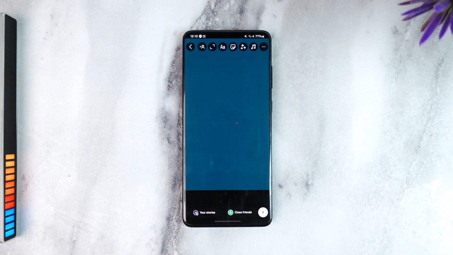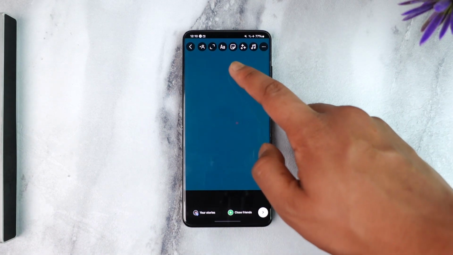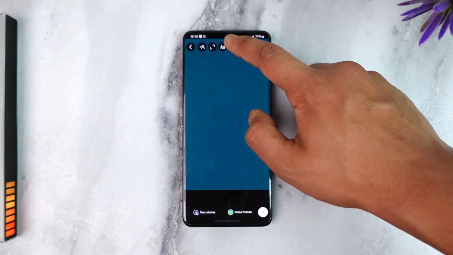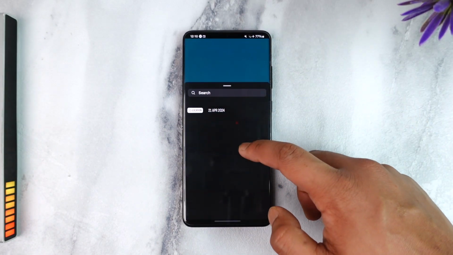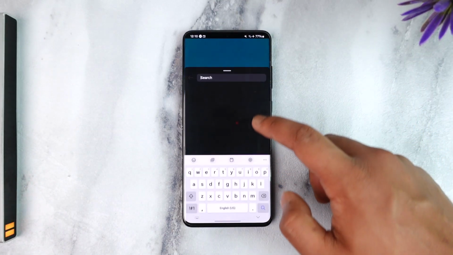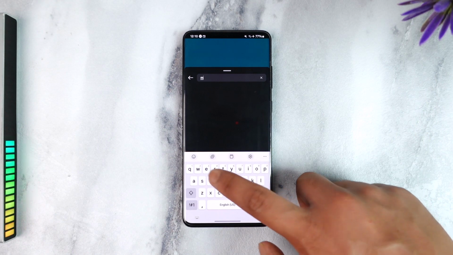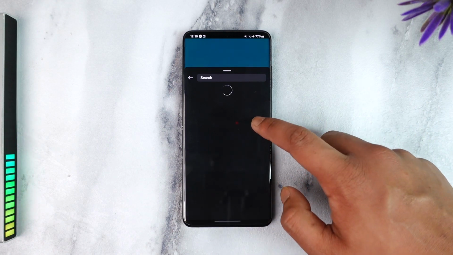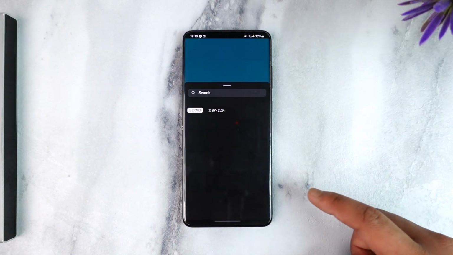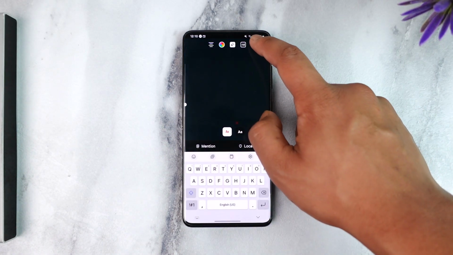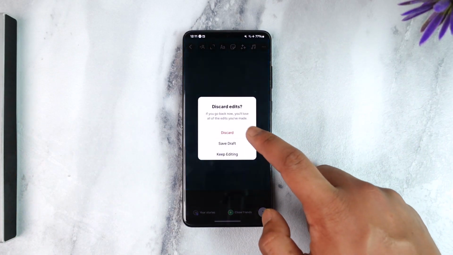Now we will add our photo one by one, and to add it, tap on the sticker icon from the top of the screen right here. Then once you tap on this little sticker option, here you'll basically see the upload ones, right? So you have to tap the sticker ones and simply type in upload or media option here, and once you do that, you'll be able to add a picture one by one in this case, and as soon as you add those pictures one by one, you'll be able to create a collage on Instagram. This way you'll be able to create a collage on Instagram.